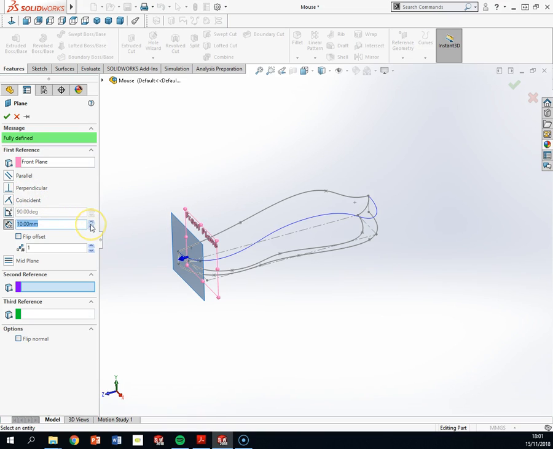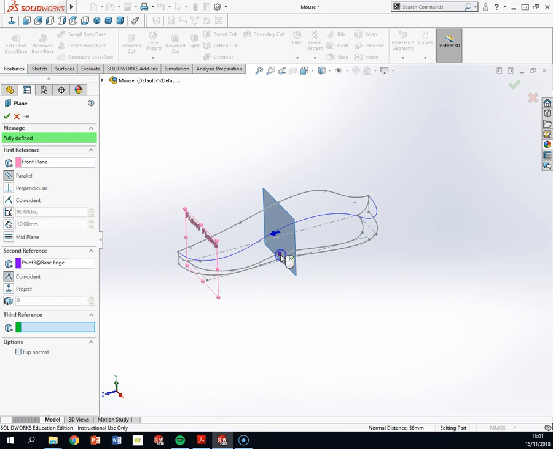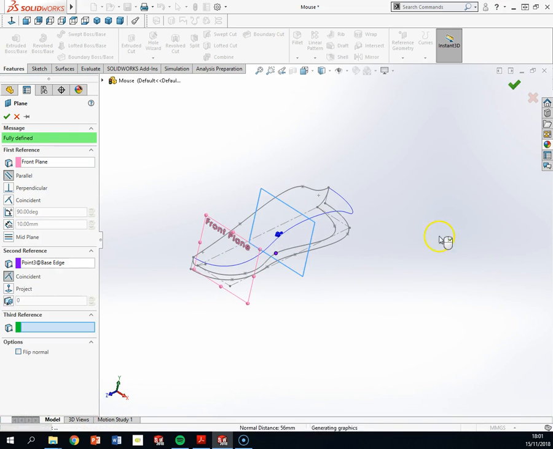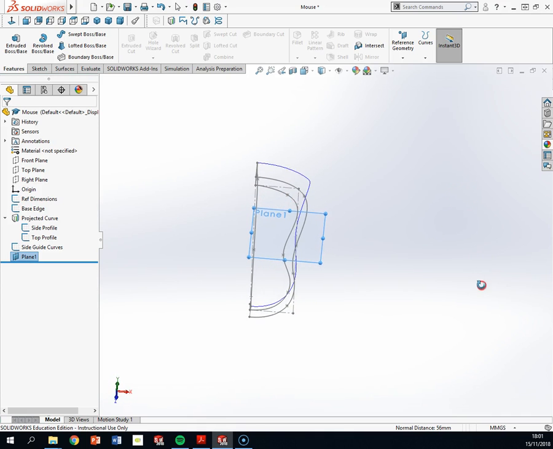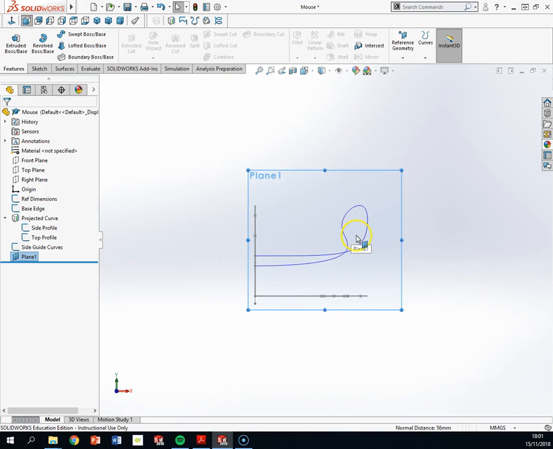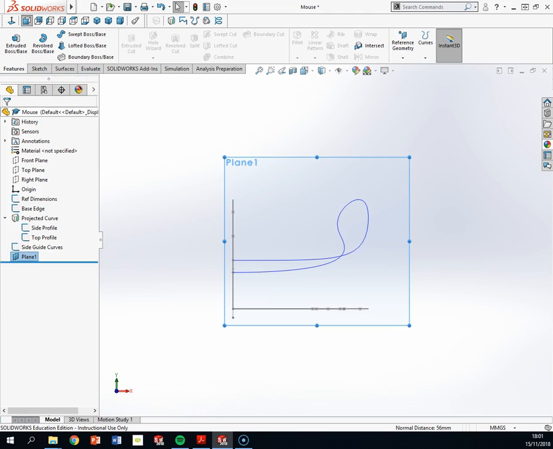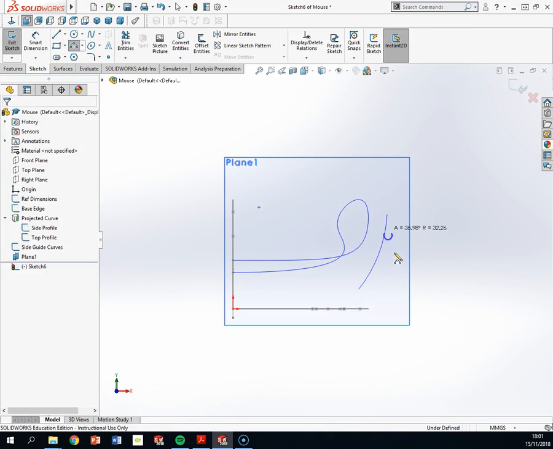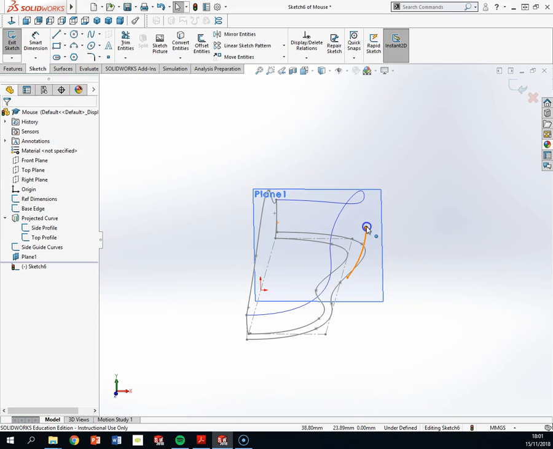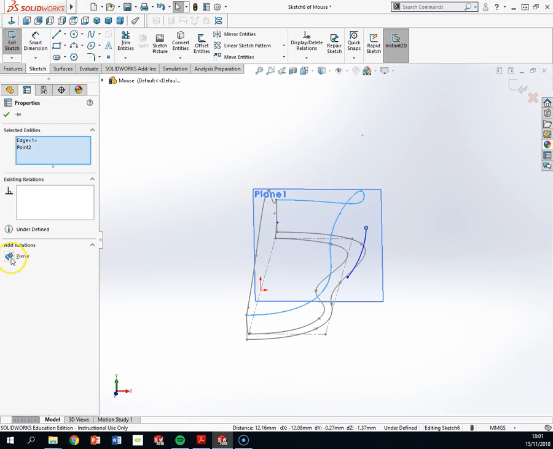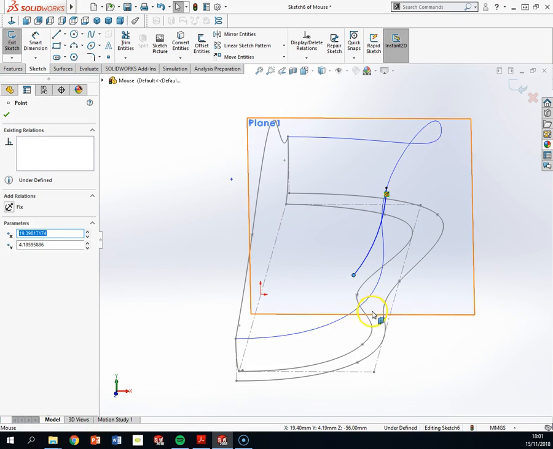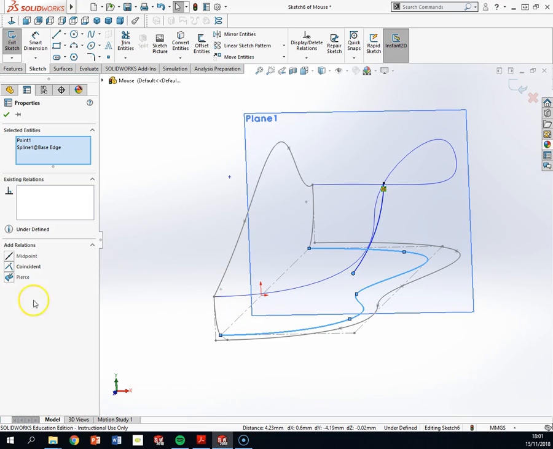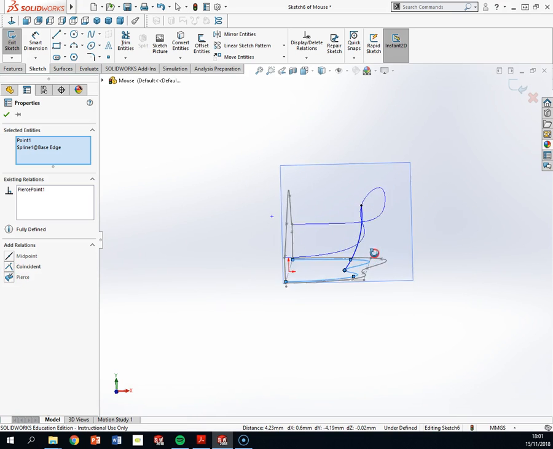Now, how far will we go back? Maybe I'll use this point here as a reference point. Now, on that plane, I'm going to draw myself another arc, 3-point arc, I think. So 1, 2, set the curvature, and I will do the same again. I'll snap it onto this 3D curve, pierce it on, and I will do the same onto this curve here, pierce at that point.